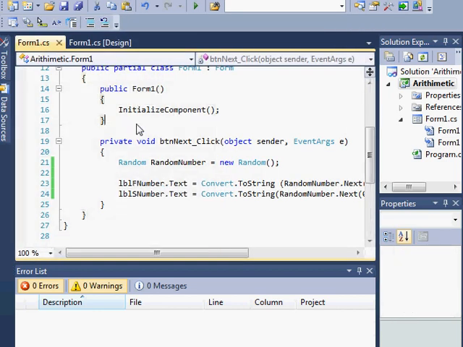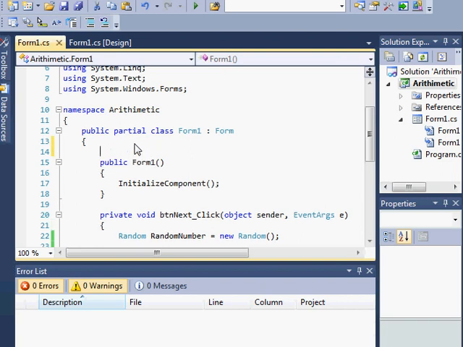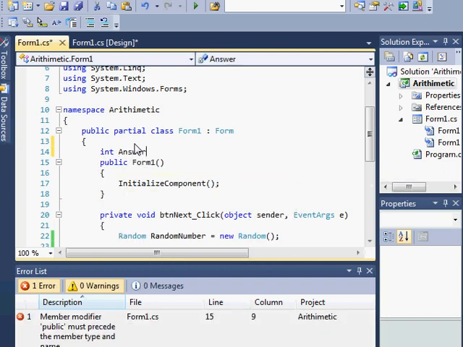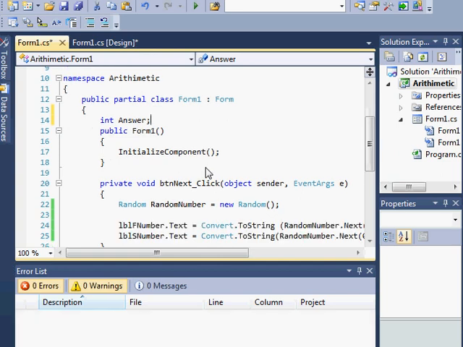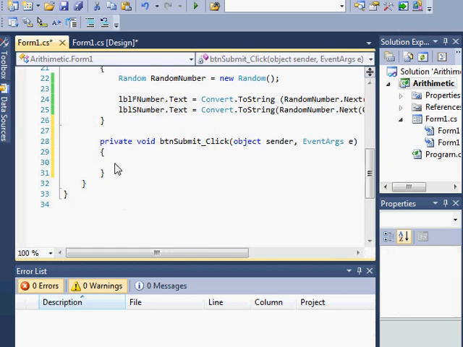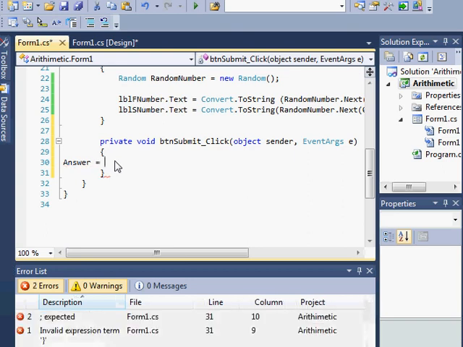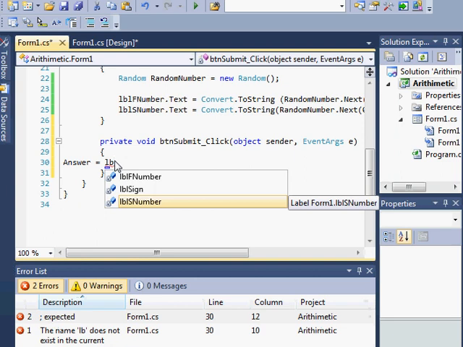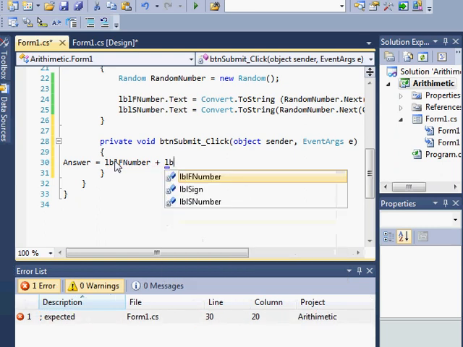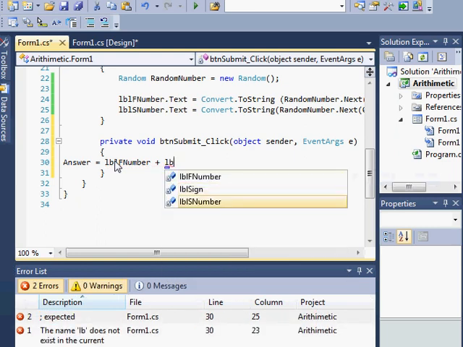Let's declare here a variable which will hold the answer of whatever will have been generated. So we shall say int answer, and when we click this button here, submit, it should assign answer the value of label first number, and then add it to a label second number.